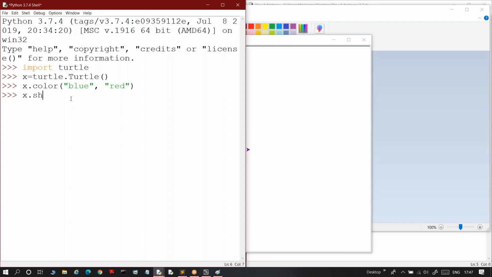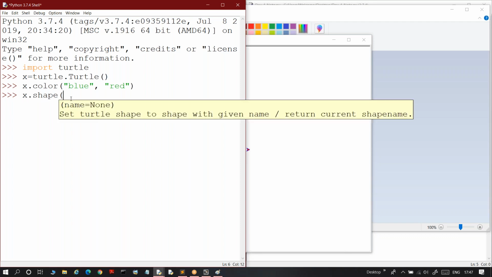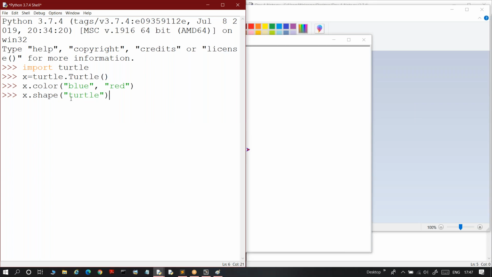Now I'm changing the shape. So here is my turtle. Now clear.